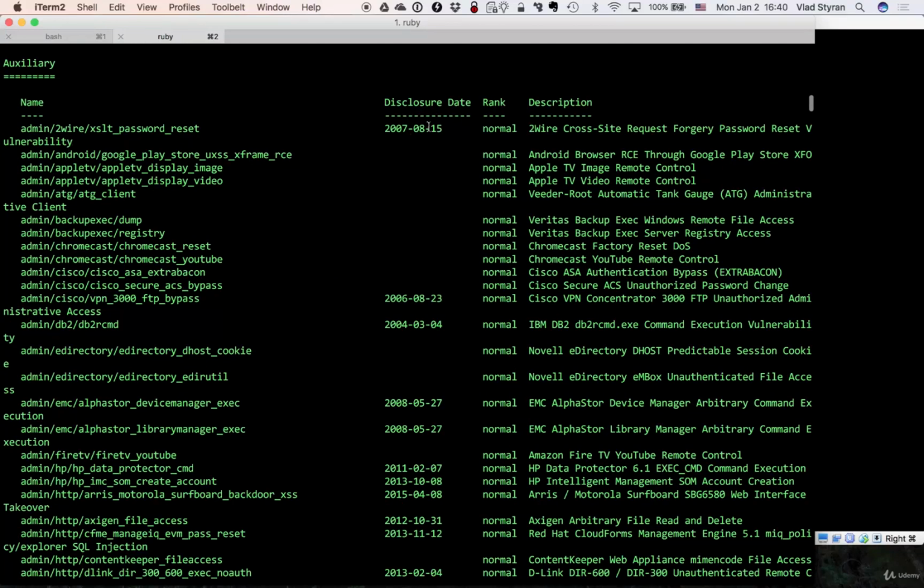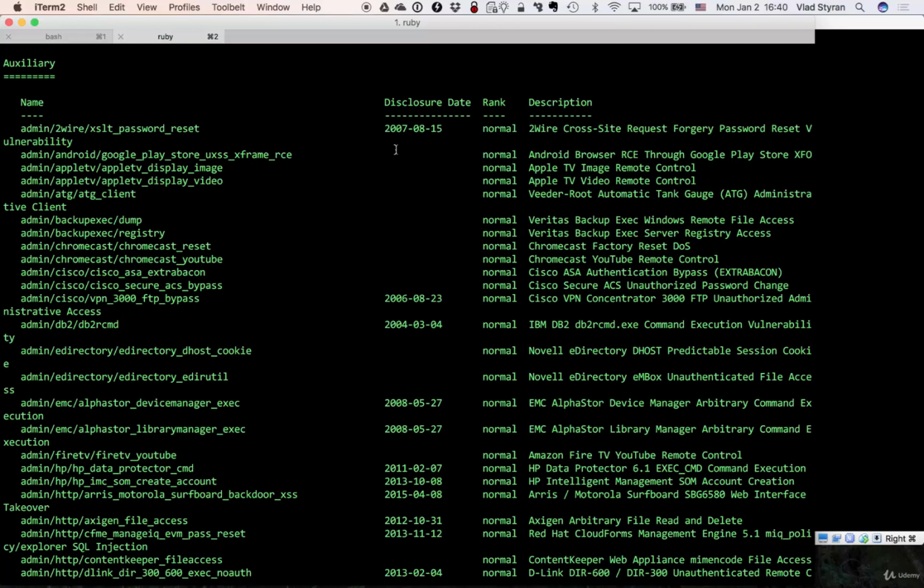They are classified first by disclosure date, some of them, right? If there was some vulnerability or issue that is used by an auxiliary module, it's mentioned here. For exploits, it's almost always here, right? It's not something written as a tool, right? In the exploit sense, it always has a disclosure date.